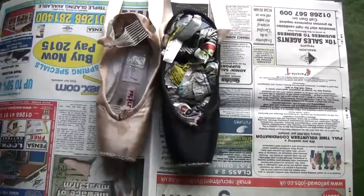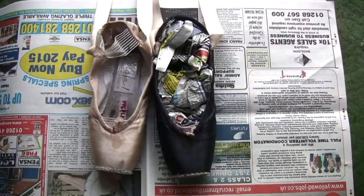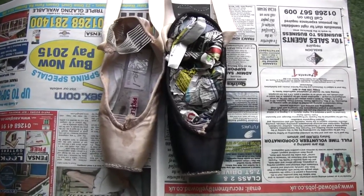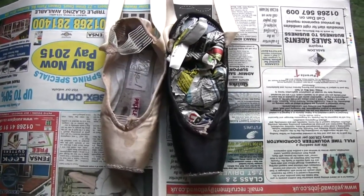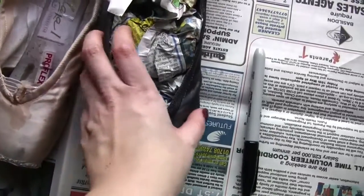I'm going to show you how to dye your point shoes, and I'm going to do two different methods. One is using a Sharpie pen and the other is using Dylon dye. There are various methods to dye your point shoes, but I'm going to show you two of my favourites. I've started on one shoe.